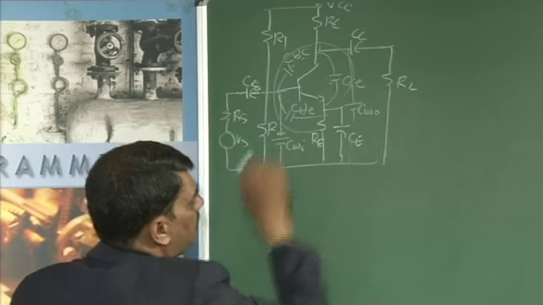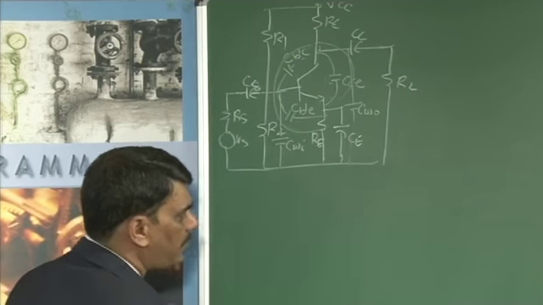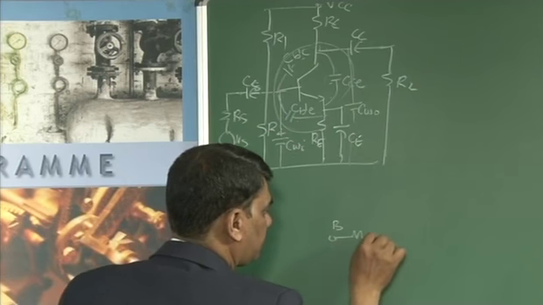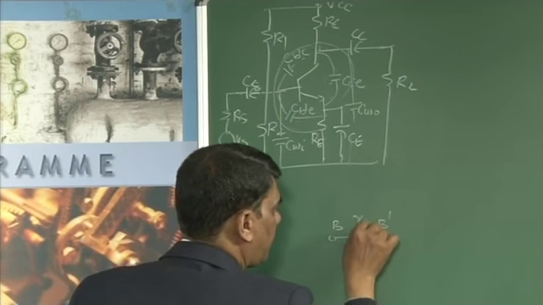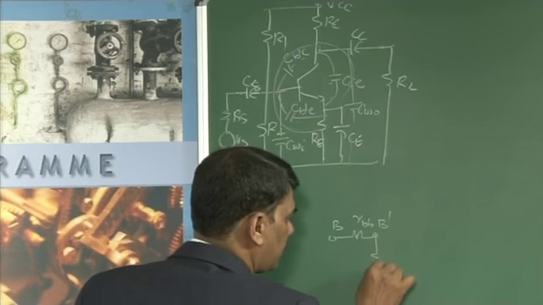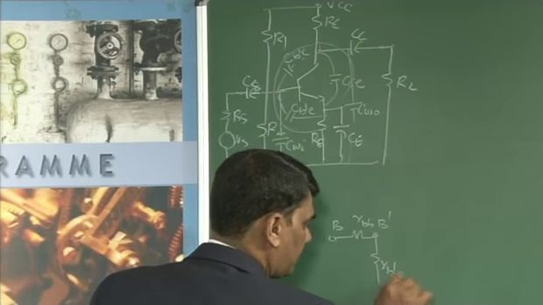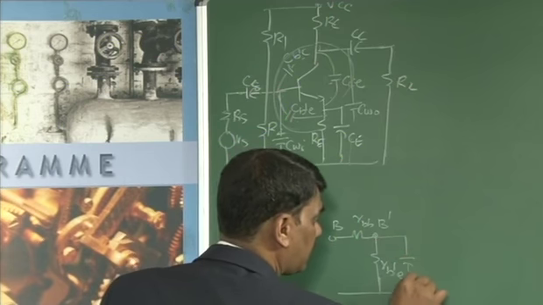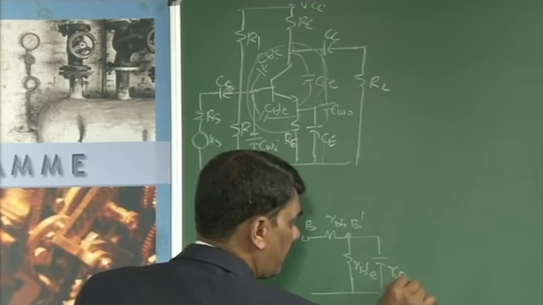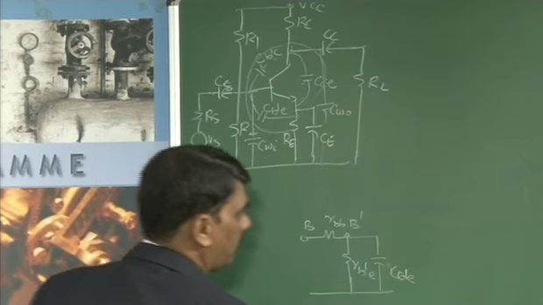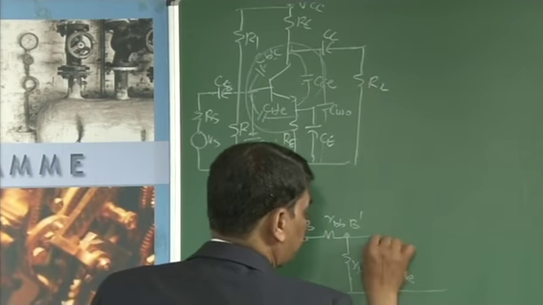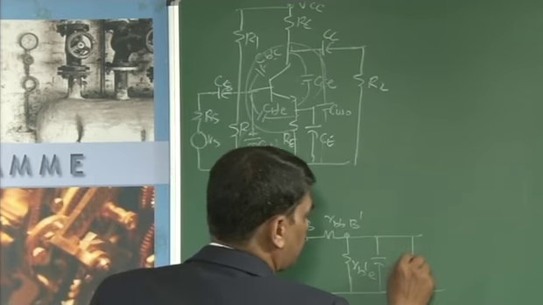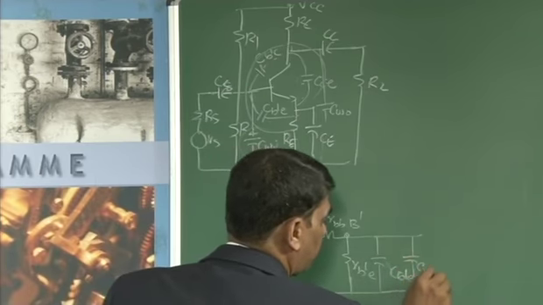Now we have to replace these transistors with a high frequency hybrid model. We know that this is B, there is a resistance R_BB', then there is a resistance R_B'E, and also there is a capacitance in parallel with this, C_B'E. Also, due to this wiring capacitance, there is a capacitance at this point, C_Wi.